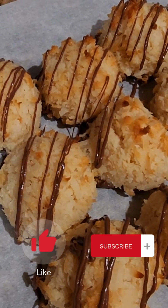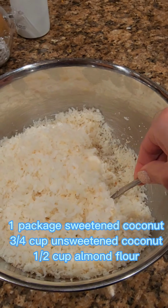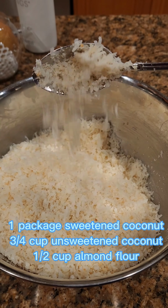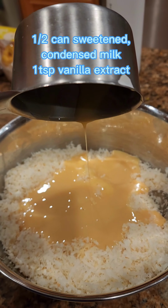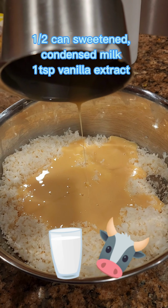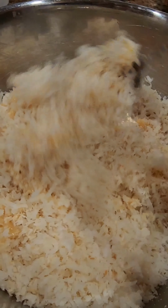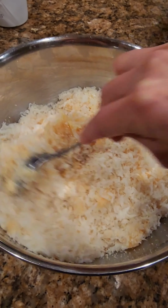Let's make coconut macaroons. Start off by toasting your unsweetened coconut and then mix it with your sweetened coconut and some almond flour. Go ahead and crack open a can of sweetened condensed milk and use half of that for this. Mix in your vanilla and combine that really well. It'll take a little bit of time, but it'll evenly spread out.